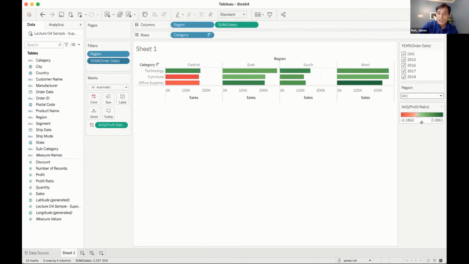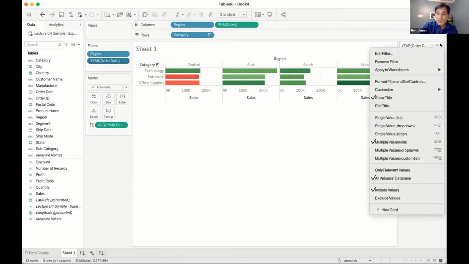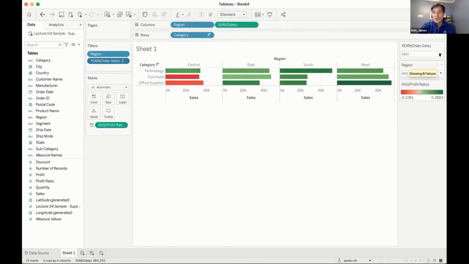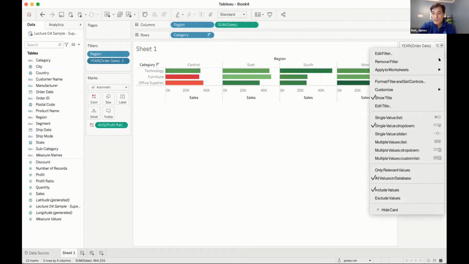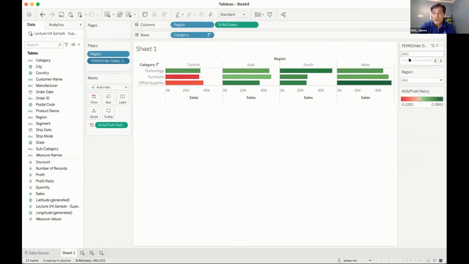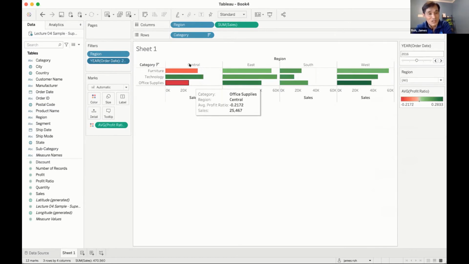So I have now year over there, and I'm going to make it a drop-down menu as well, right? Or this one could be a slider. I think slider might be easier. So let's make it slider. And then 2015, 2016. So in 2016, we realized that central area, even furniture, was losing money.